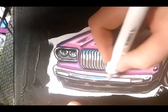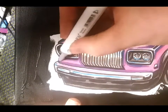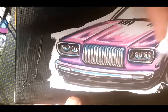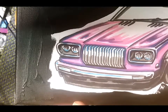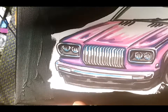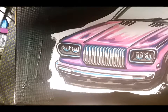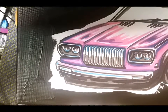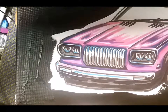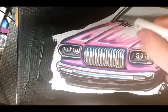Then just on this bumper, maybe just put a little touch just in these wheel arches. Now I just need a lighter grey than what I had before. Let's try this little number. Yeah, that's a nice lighter grey. So just doing a few pieces here and there.